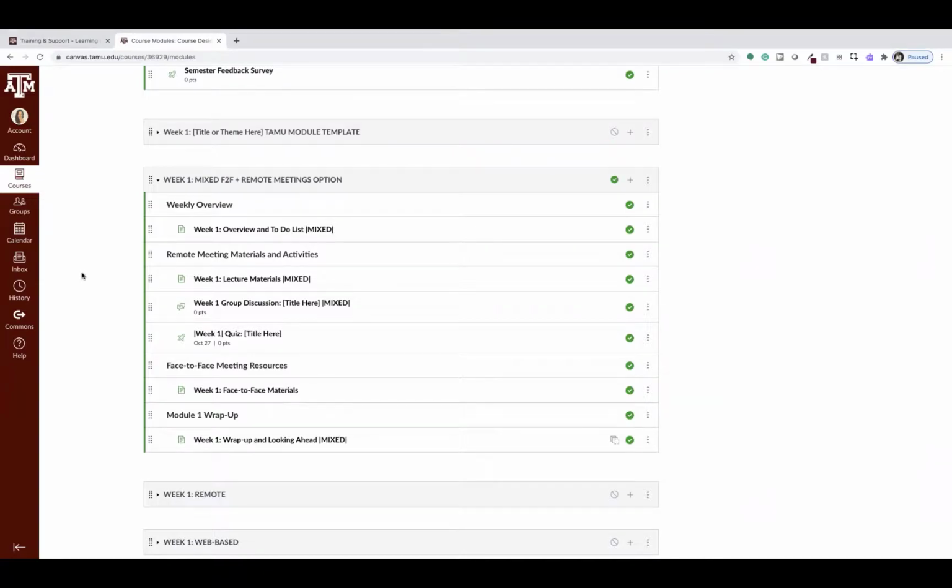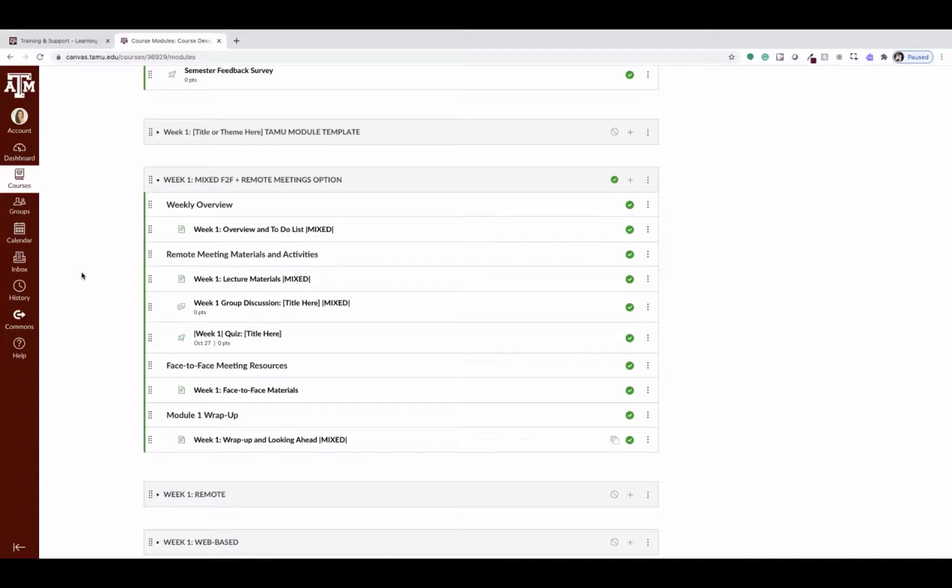The other thing that we'd like to talk about is having empathy, and Deanna had kind of already talked about that. So when we're modifying our course modules and the actual Canvas course, we need to think about our students and placing ourselves in their shoes and thinking about how they might be able to engage with their colleagues in the course, how they're going to engage with you.